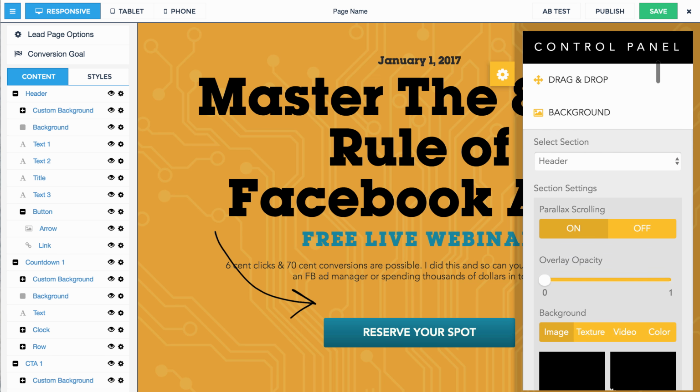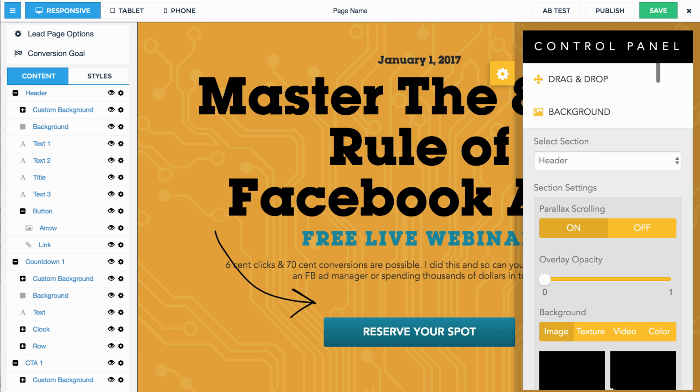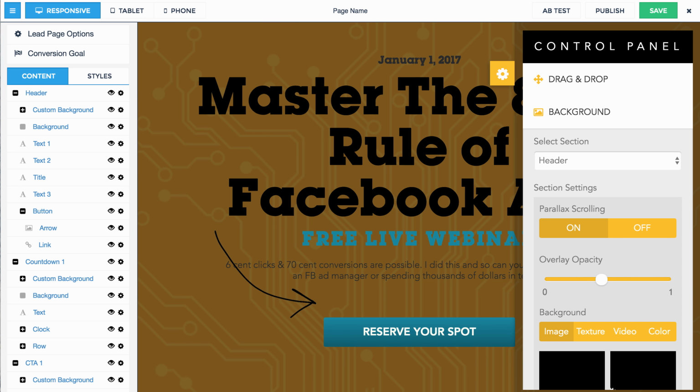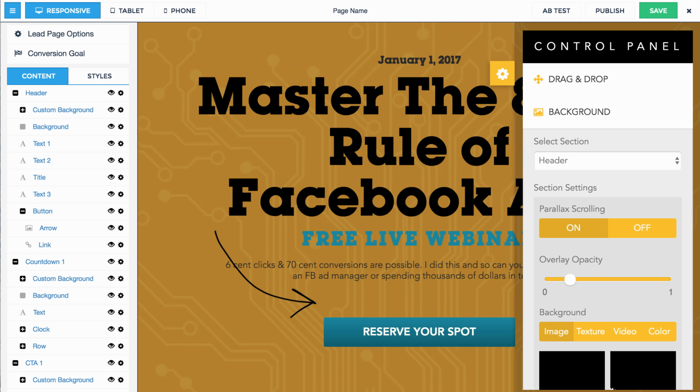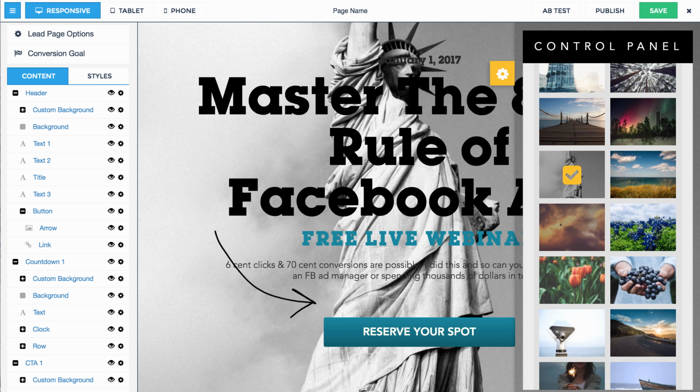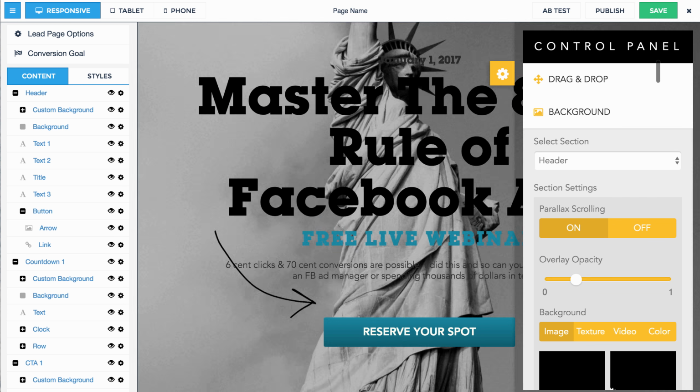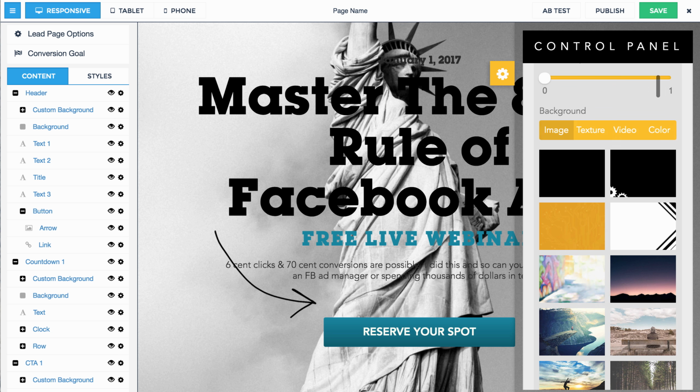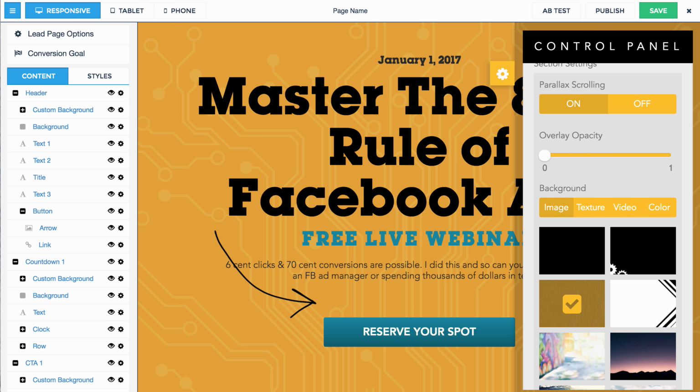There we go. And sometimes you'll see that with a background image, it's hard to read the text behind it, so you can change the opacity. There's like an overlay between the background image and the contents of the section. So you could change it if it was a light background, like, I don't know, like that. See how it's a little harder to read? You could easily darken it, and you can do this on each section. So I'm going to change it back to this guy.